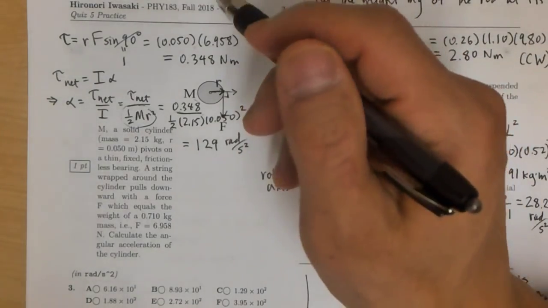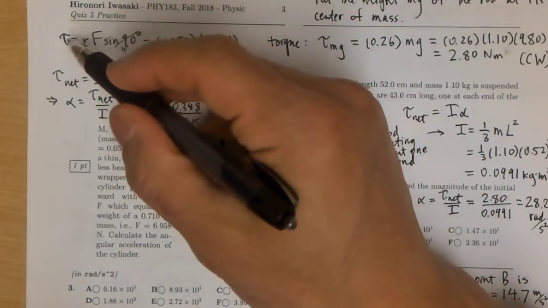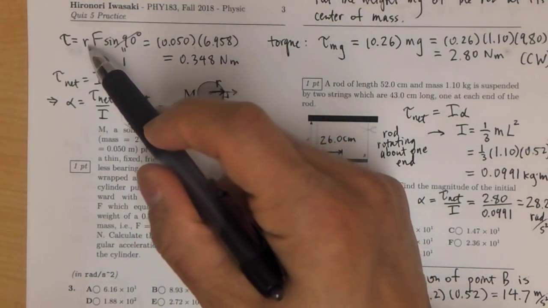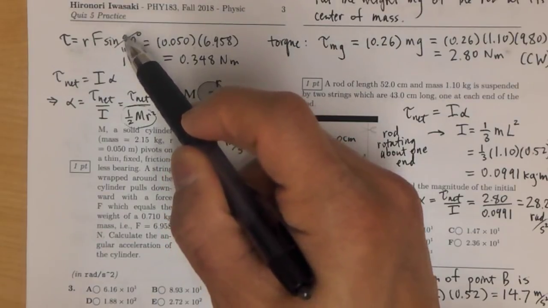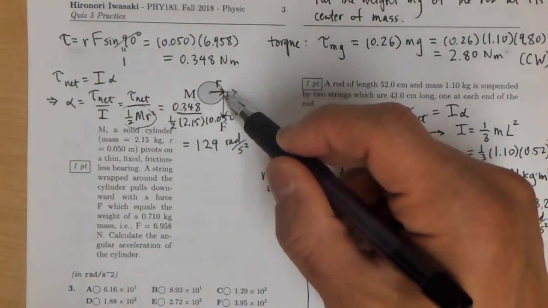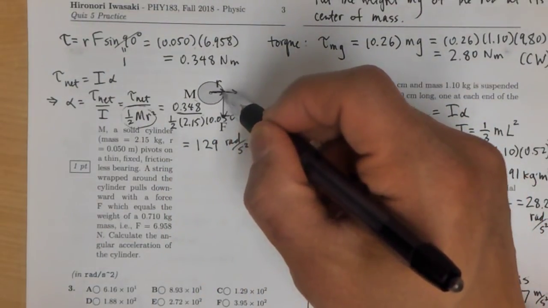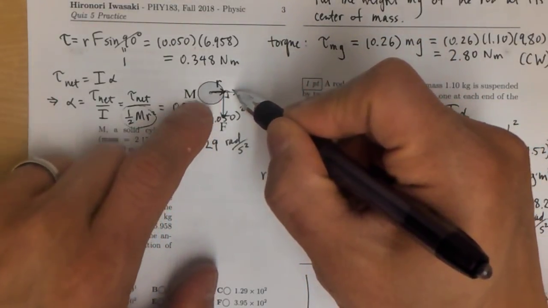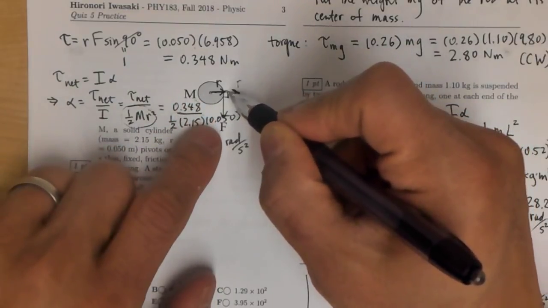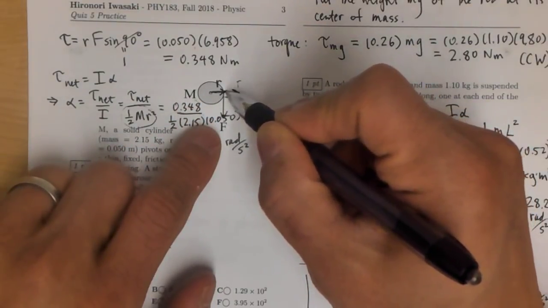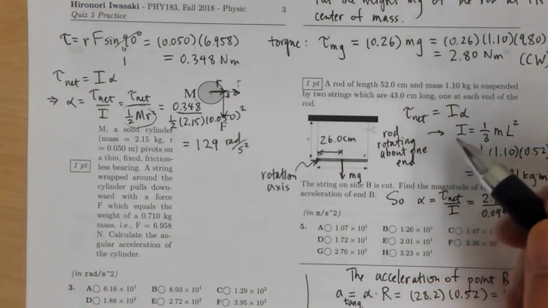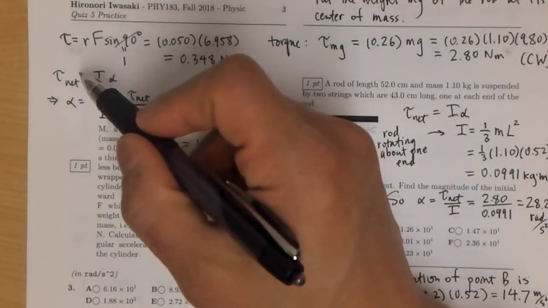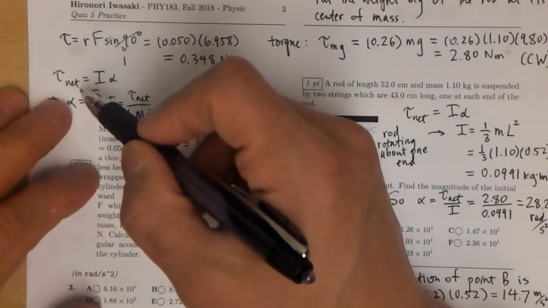Okay, so the concepts here are we have a force, we need to calculate the torque. So the torque is R cross F. The magnitude of the torque then is R times F times the sine of the angle between them. The angle between them is 90 degrees. So here's R. In order to calculate the angle, you can draw R again here so that it starts from the same point as F does, and you can see that the angle is 90 degrees.